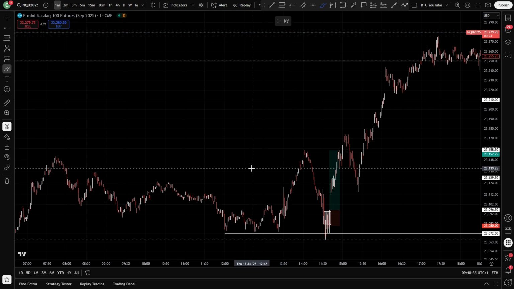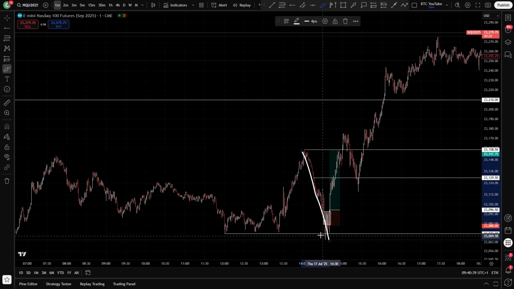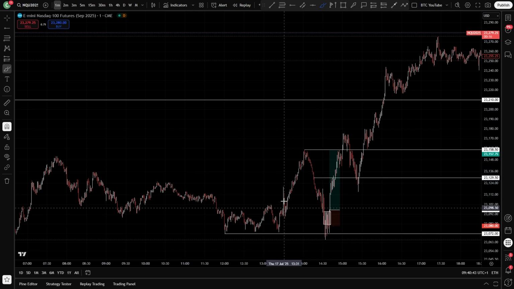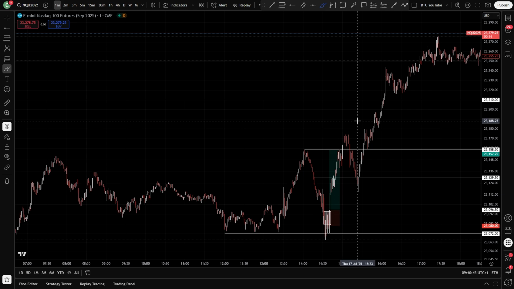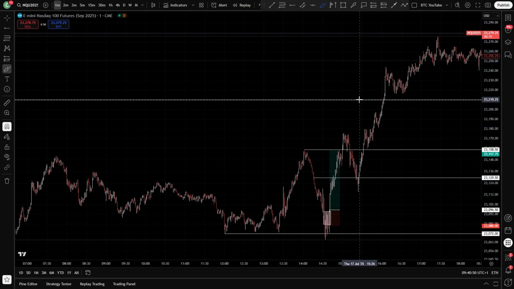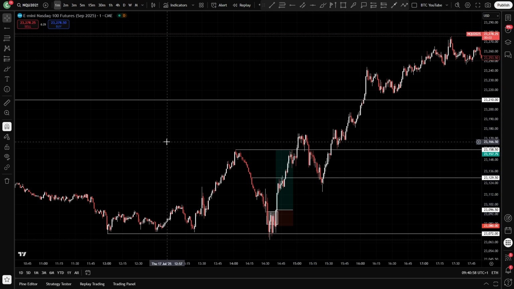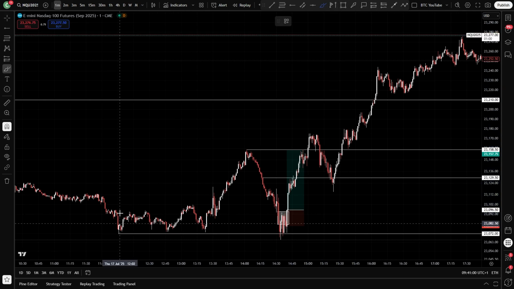This was particularly nice because we swept the high here and we got this good momentum down. And I knew as soon as I started seeing this that we were going to come down, sweep this low, take out all those stop losses that think we're going to go up to all-time highs, sweeping out all that liquidity, and then we go to all-time highs. It's so amusing, isn't it, how so many people here, they're trying to target the all-time high, but they get swept out, and then the all-time high does get swept. So it's that classic accumulation.